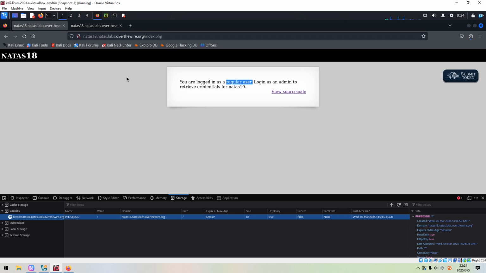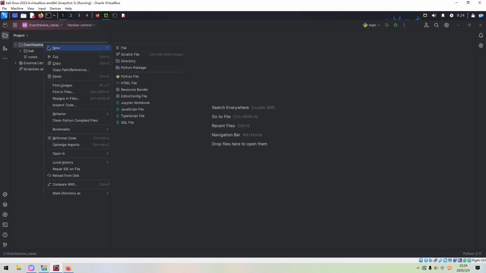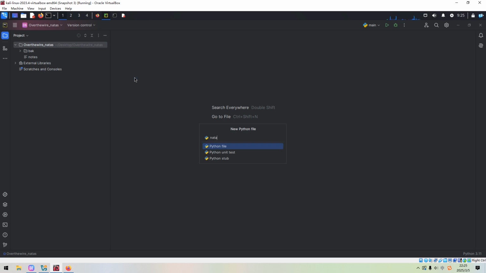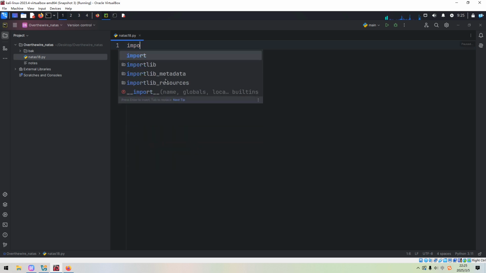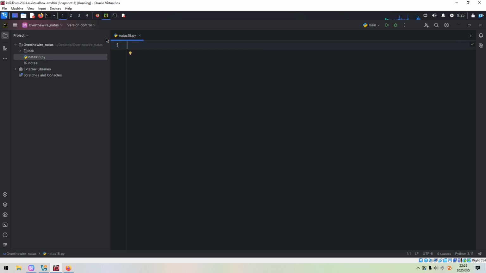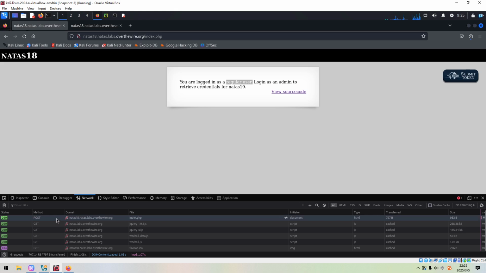Okay, let me open up the PyCharm editor and go to new Python file, Natas 18, and PyCharm will take care of the extension automatically for us. So next we need to import something, but before we do that, I'd like to get the request here.